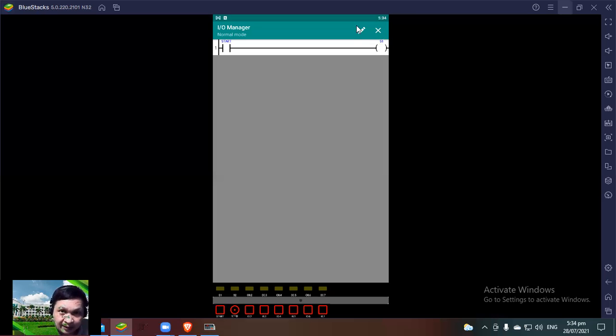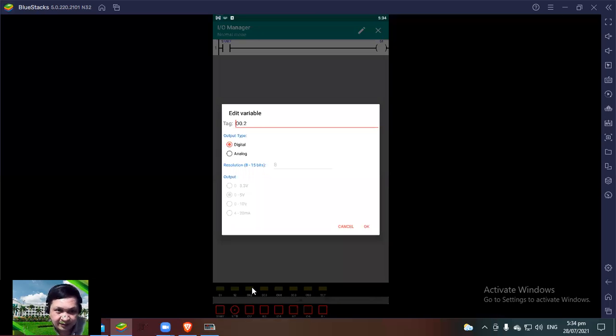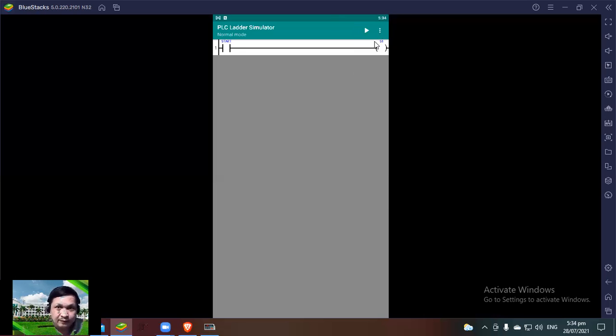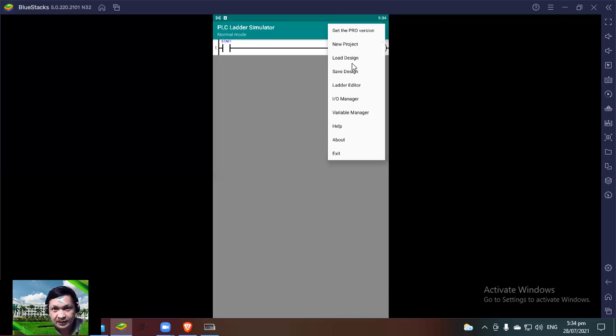Okay. Yung out 3 naman, babaguhin natin para maging equivalent na siya sa A1. Again, this is an analog output. Let's set it to 0 to 10 para meron ng time variation. So we're done with the inputs. Let's go with the ladder editor.